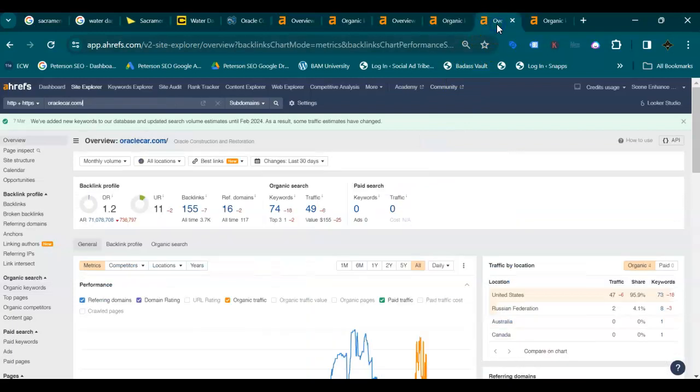Now, if we look at Oracle, we can see their website has a score of 1.2 out of 100 in Google's Trust Flow. So Google does not trust this website. And that's 100% based on their backlinks and referring domains. Think of the referring domains as your power source and the backlink as the power cord to fire up the device. And this is supposed to be firing up these websites. So it is critical that we understand that not all backlinks are created equal. We're only getting the right type of links directly related to your services so they give you that power and can fire up your website.